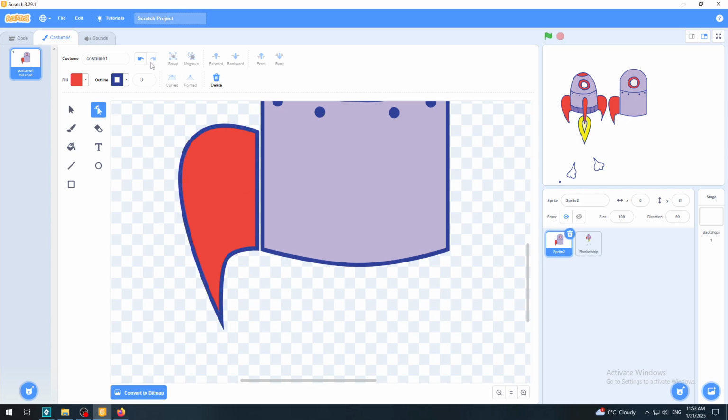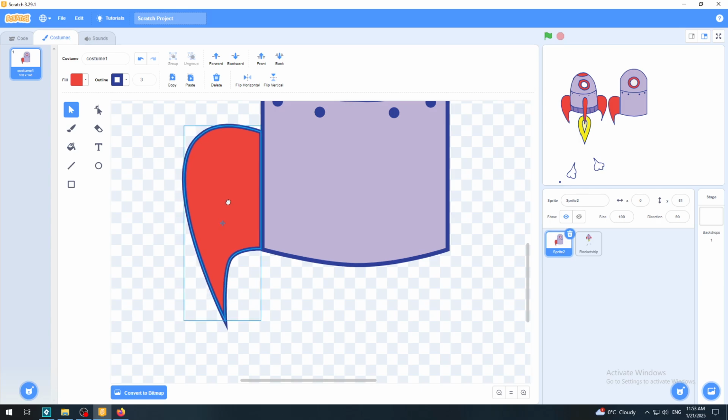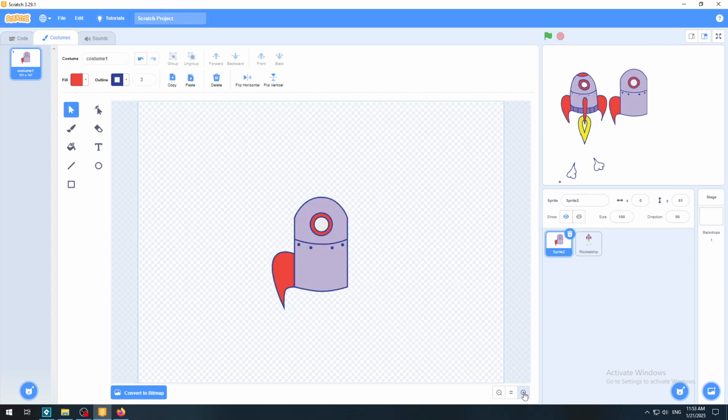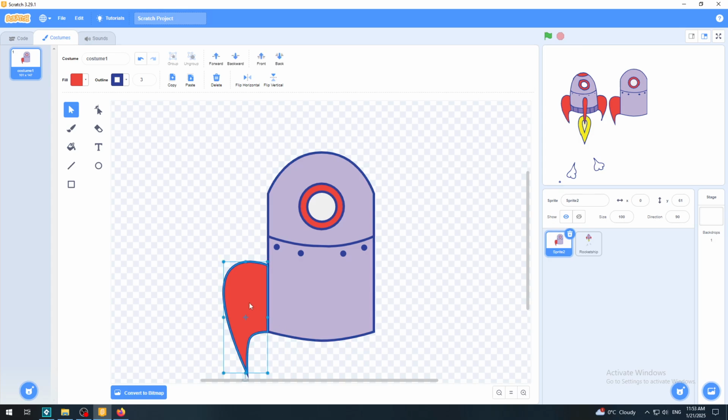Yeah, almost perfect. Select. I don't want to have this visible space. I want to make it fit to the rocket, like it's attached. There is no space between those two. Great. Nice. Zoom in, copy this guy here, paste it. Oops.